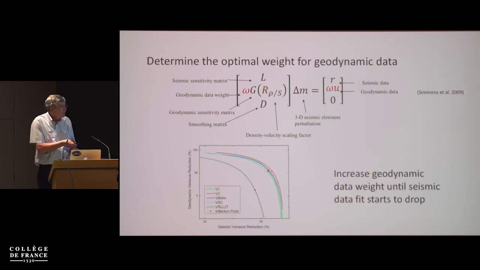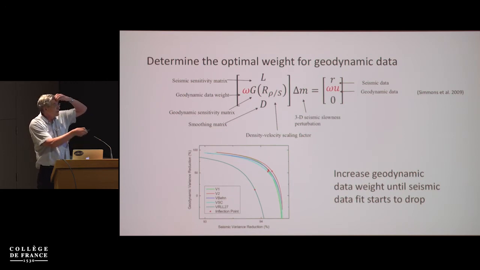And the approach that we took is to change the weighting of the geodynamic data and see how you fit the data better. And we decided to try to keep the seismic fit. So down here is the variance reduction for the seismic data. The beginning model was here. Try to keep the seismic fit about the same before the geodynamic data really starts to disagree with it. So the red stars here show you the weight that we chose for different viscosity models. The different colors here are for using the different viscosity models in these inversions.